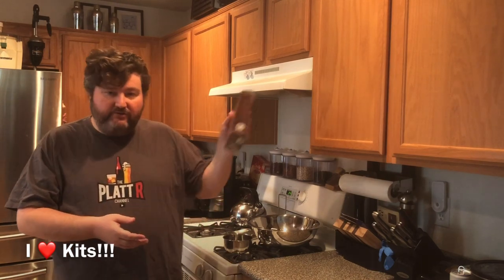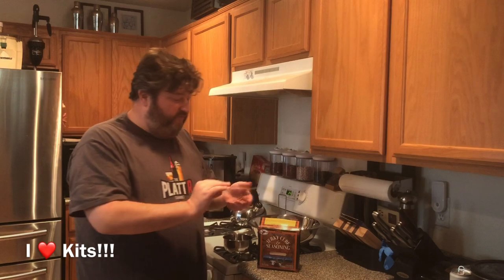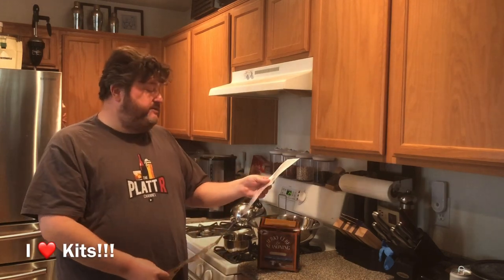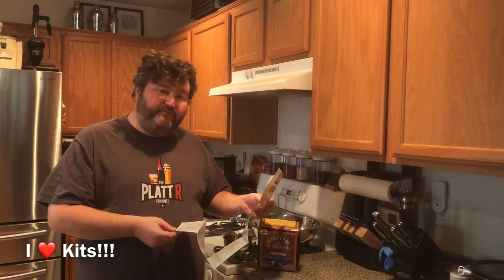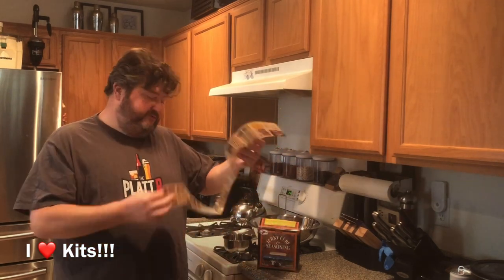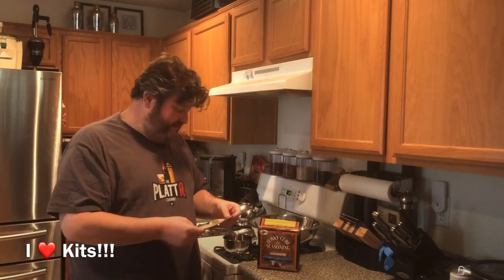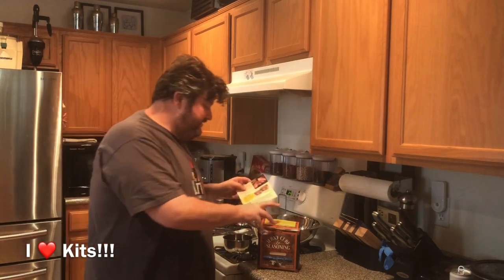And so let's see what's inside our little jerky kit. First and foremost, the instructions. It kind of breaks down different recipes for different types of meat, if you use regular top round or ground beef, ground turkey. Also kind of goes into making snack sticks, which we might have to do one of these days. Also kind of a catalog of all their other products and seasonings they have.